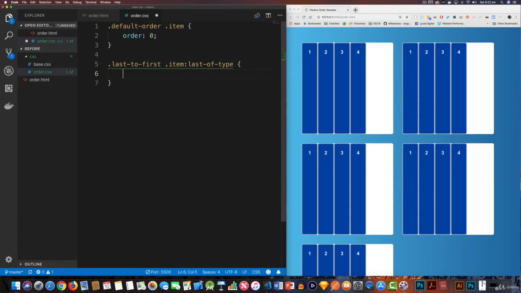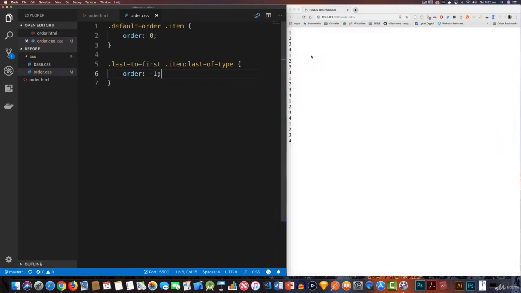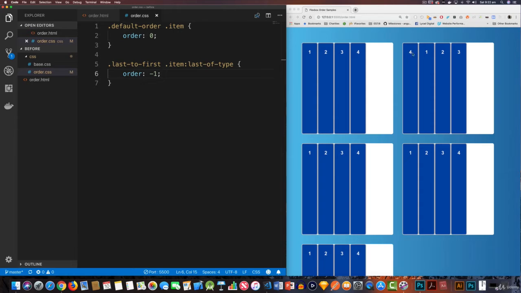So I'm grabbing the very last item in that second container. And because all the order values are defaulted to 0, I'm going to set this one to -1. All right, so it's lower than all the others. If I save that, we can now see item number 4 is now at the very front. And that's because it has a lower order value than the rest of the items in this container.